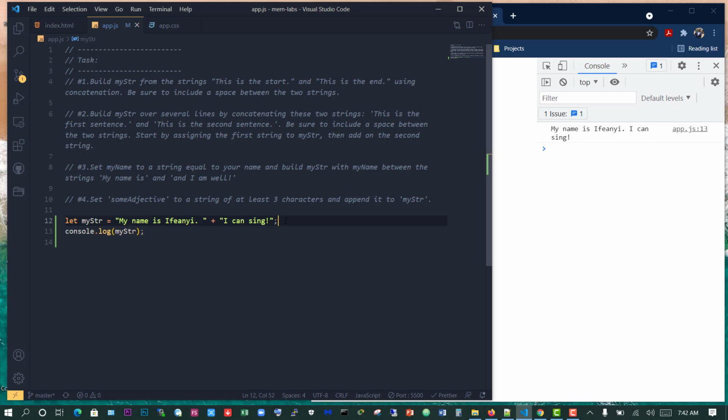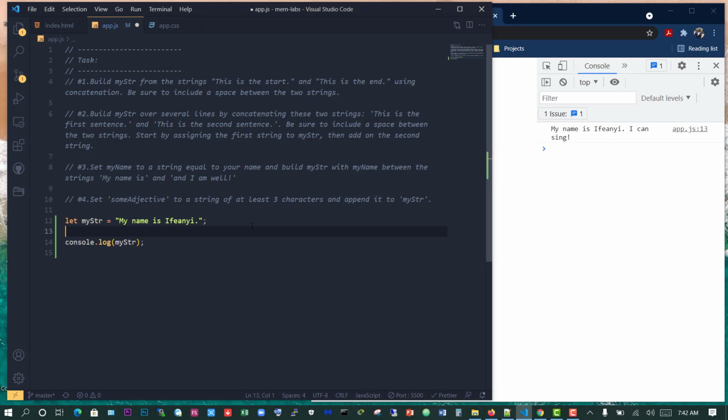I can sing. So what if I want to separate this into two lines? For example, I don't have this, and I actually want to create a new line for that. So what do I do? So we can also use the plus equals operator to concatenate strings together.